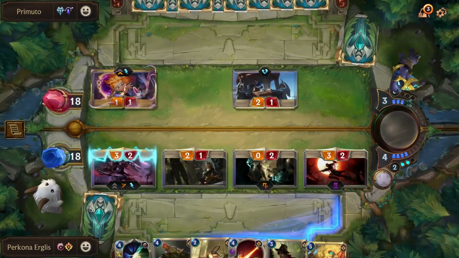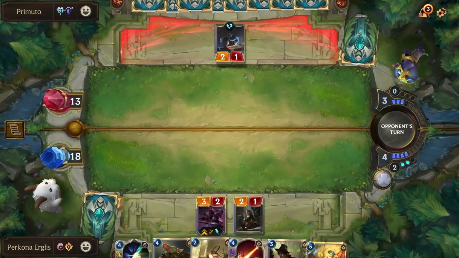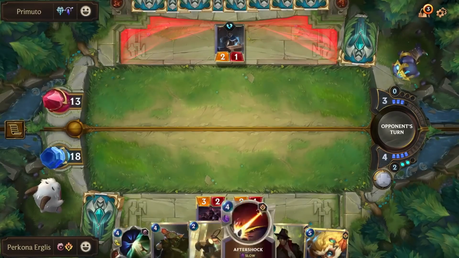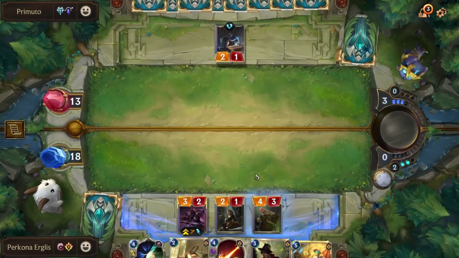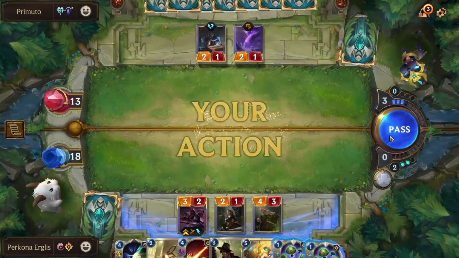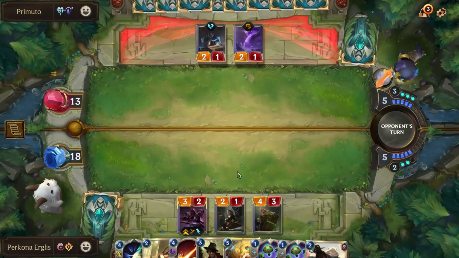So if he opts to block, we want to take out the Zoe. Let's see if he's got a second Zoe. We will probably use Aftershock on it. Not bad, actually. Okay, let's go ahead for the Chump Wump. I want to pretend like I've got Mystic Shot or something. All right, that's fine. If he wants to take out the Zed, I guess there's nothing that we can really do about it.